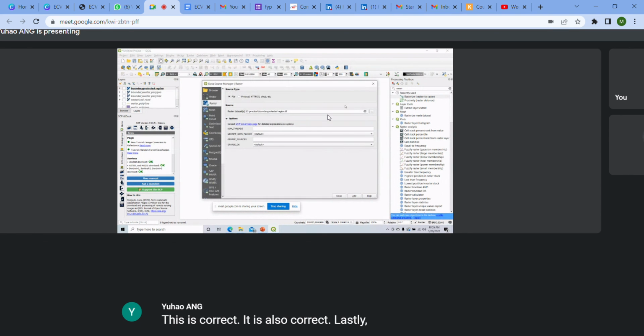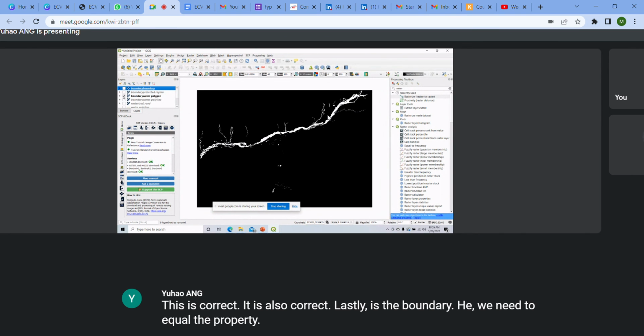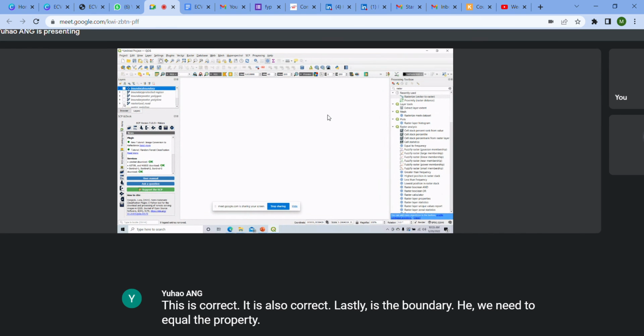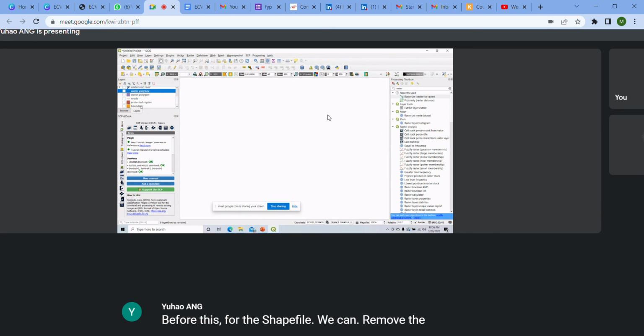Lastly is the boundary. We need to import the boundary. And for the shapefile, we can remove the shapefile layer first.